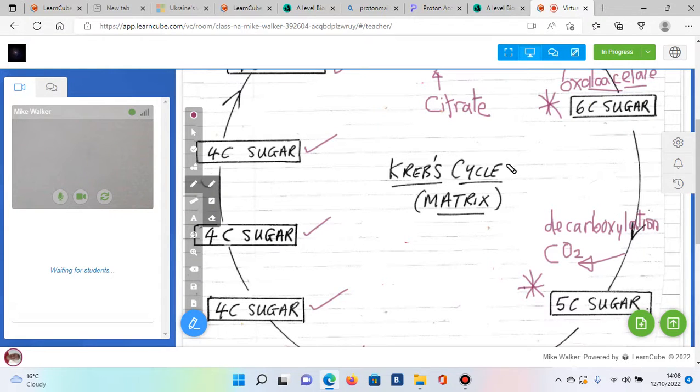Right, now then, try and remember this. Whenever that occurs, we're going to get the reduction of NAD. So there's going to be a hydrogen atom lost at the same time, like that, and we're going to get NADH. I'm going to put plus H plus. The reason for that is that the NAD molecule can actually receive 2 electrons, one from each hydrogen atom, and that's why they put that.